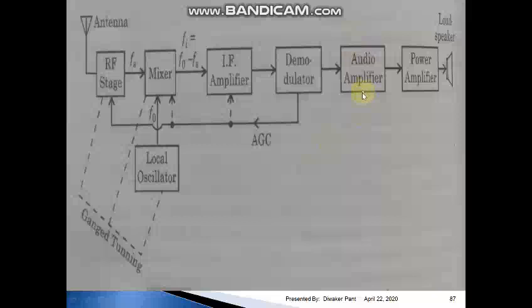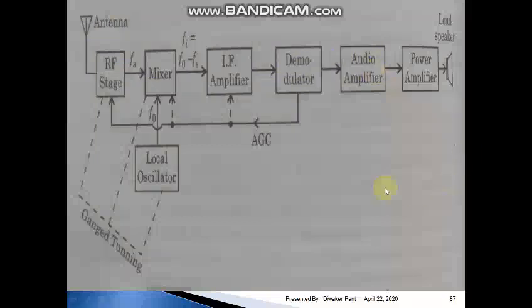One thing must be kept in mind: here I am using radio frequency and here I am saying audio. There is a difference, because at this point we are getting the high frequency signal from the antenna, but after the demodulation we are getting a low frequency signal, that is the message signal. So we are using an audio amplifier.